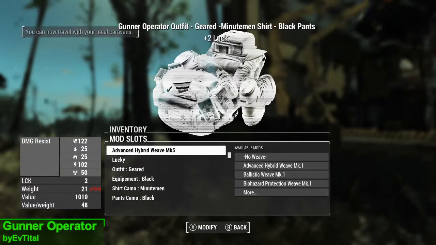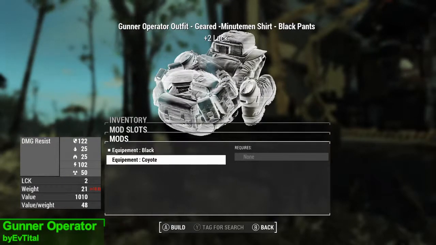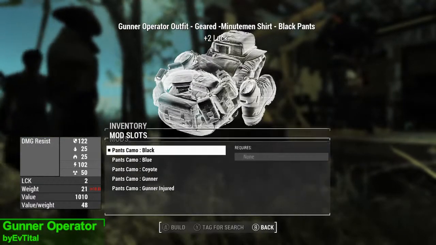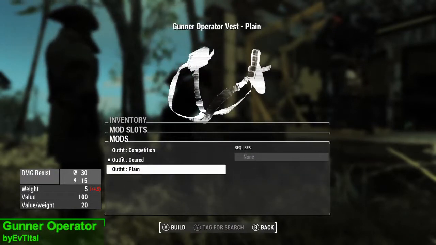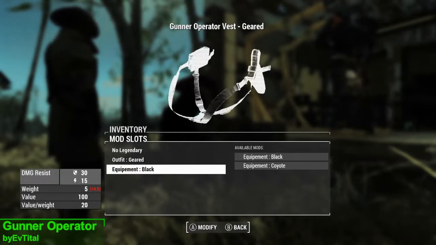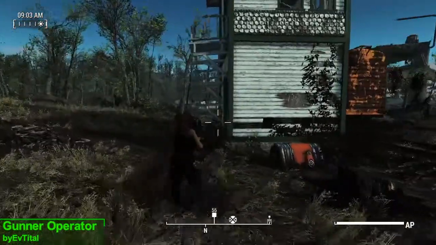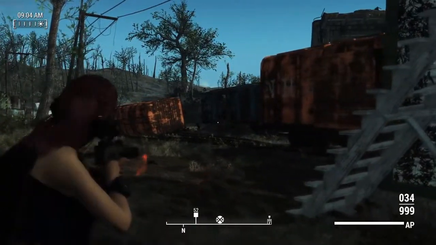For the outfit itself, you have a choice of ballistic weave, what kind of outfit you'd like, the equipment on the outfit, the colour of the top and the colour of the trousers. And finally for the vest, you have a choice of what you'd like to see on the vest and the colour of it. Also, this is not the only armor mod that we're going to be talking about in today's episode.